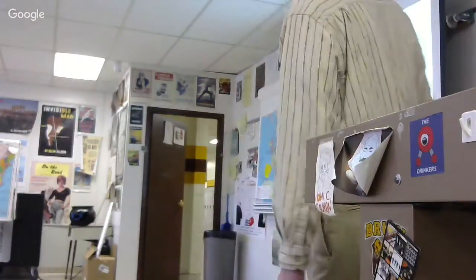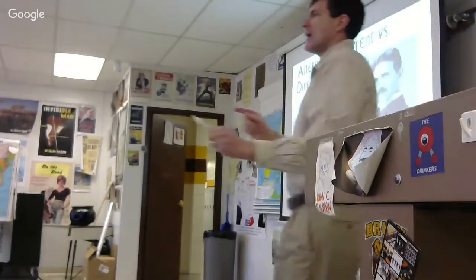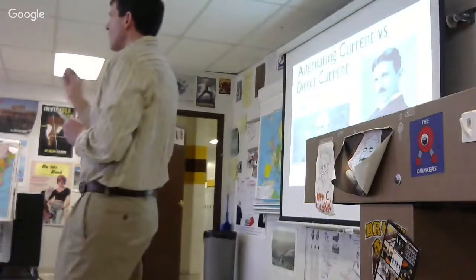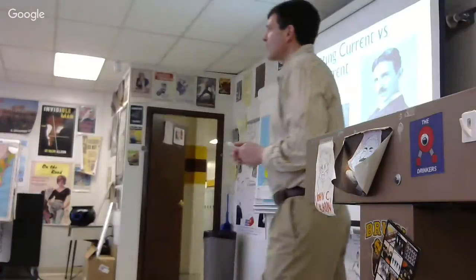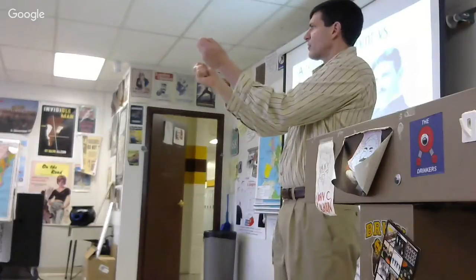Oh, thank goodness. So with that, what happens is instead of one straight continuous flow of electricity that bleeds out, it goes one shot of electricity that makes the loop like this, and then back and forth, just quick little bursts of electricity. But it's almost simultaneous, so it's almost a constant flow of electricity. So when you flip a switch, you're connecting the two wires and electricity starts to flow. You turn the switch off and no electricity flows.